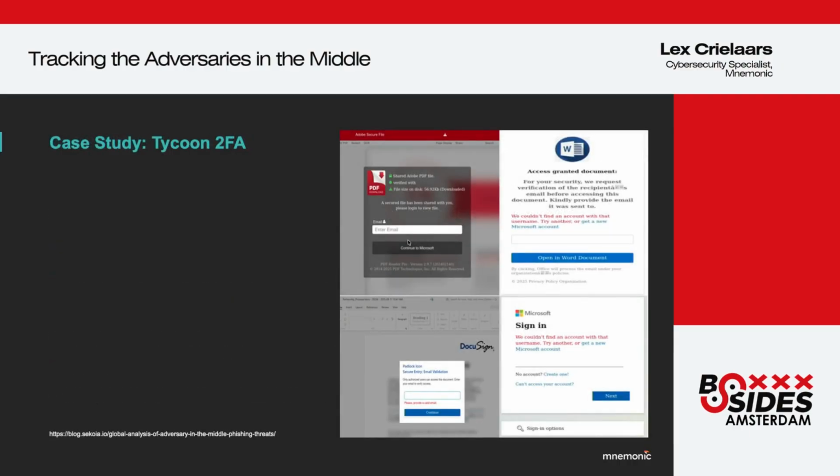So, example. We'll take one of these phishing kit websites. This one is from Tycoon2FA, so it was generated with that particular phishing kit. And what does that look like? Well, as a user, it looks kind of like this. You get an email or text message, whatever. They lure you to one of these landing pages, and then you're like, oh, a document. Oh, I need to pay. Oh, I need to whatever. And then you click. Okay.